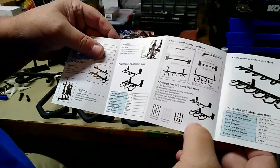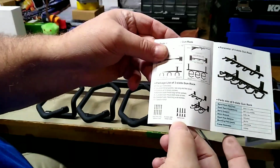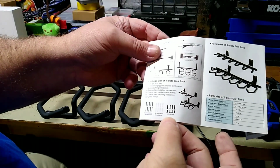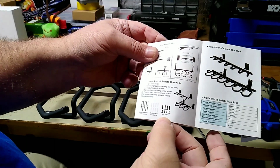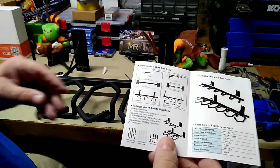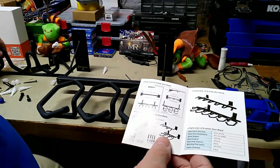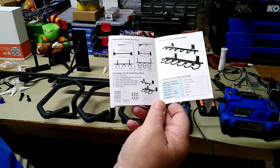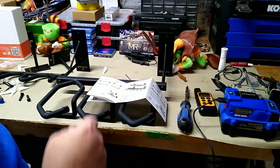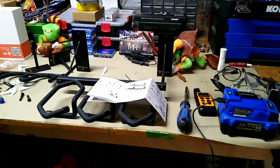Alright guys, I'm looking through the manual. Here's actually the one we got, and it does list that it's supposed to have some shorter screws. So obviously we are missing those shorter screws that are supposed to be included. Let me check the box again, make sure I didn't miss those. But yeah, we just didn't get the short screws that were supposed to come with it.